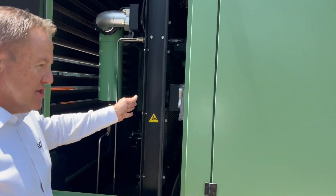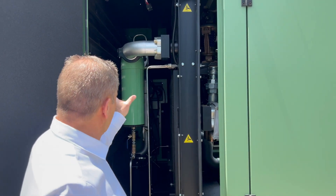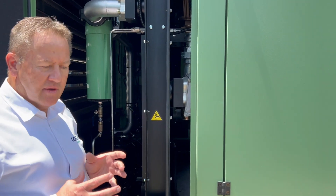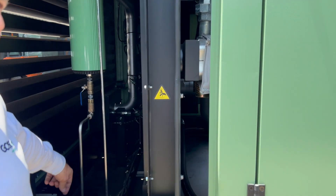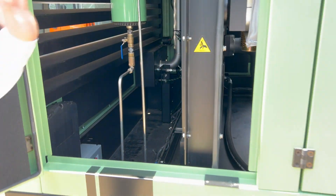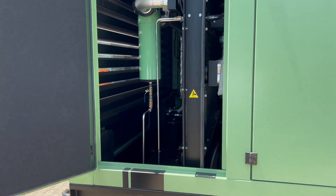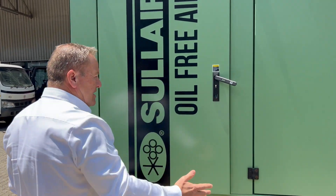On the front side we come into all the inter-coolers, the after-coolers, and the second-stage cooler with a moisture separator. This machine is complete with auto condensate drains operated on a solenoid system. Everything is easily accessible for good maintenance — and there's actually very little maintenance required on this machine. It runs very well on site.